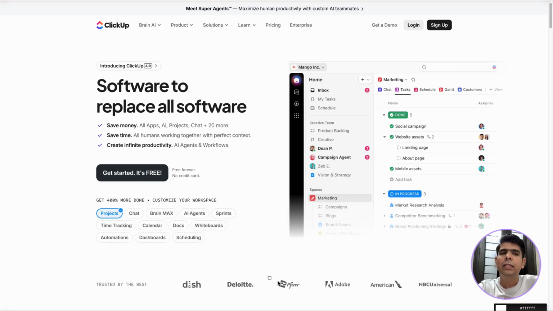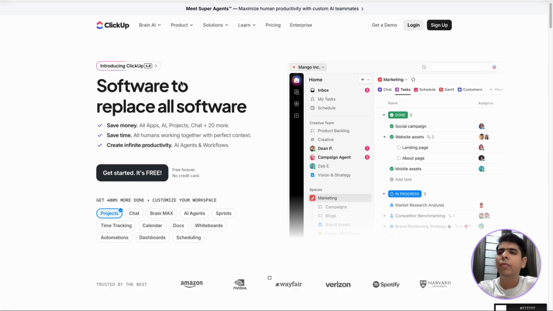For those of you who don't know, ClickUp is basically a software which helps you collaborate with your team. This is useful for all business owners, especially if you are an online first business owner, if you have a team and you have different time zones, if you are working remotely. Typically softwares are designed to solve a very specific problem. And ClickUp, even though it is heavily marketed as a project management software, actually solves problems much beyond that, and that's why the landing page says it is a software to replace all software.